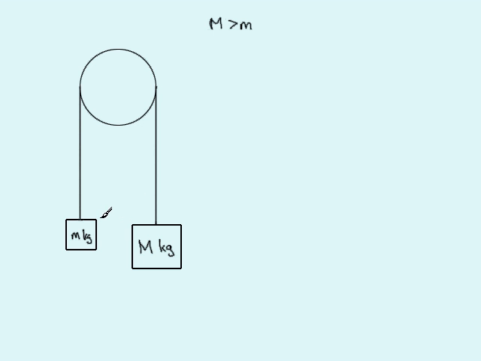Now what I've got here is two particles of little mass m kilograms and a bigger mass big M kilograms, where big M is greater than small m. These two particles are attached by a string and I'm going to assume that this string is light, that is it has no mass, and it's inextensible, that is it won't stretch. And this string is passing over a pulley and I'm going to also assume that this pulley is smooth. And we'll see how that affects the problem as we go into the tutorial.